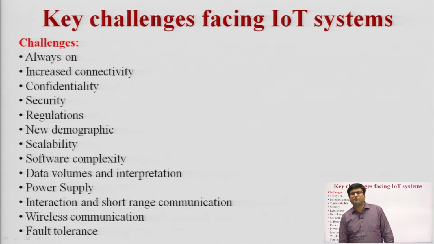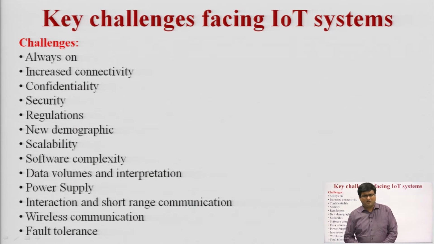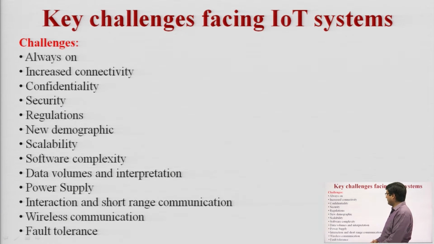After that, what are the various types of key challenges in any IoT system? What are the various types of challenges that are faced by our currently deployed IoT systems? There are various types of challenges. We will see them one by one, because a large number of devices are connected. We are increasing the devices day by day, so we need to ensure their security. So these are the key challenges. First is always on. Always on means the devices we are using in the environment are always on, like an ATM machine, it is always on.